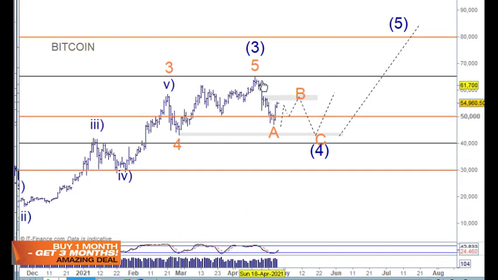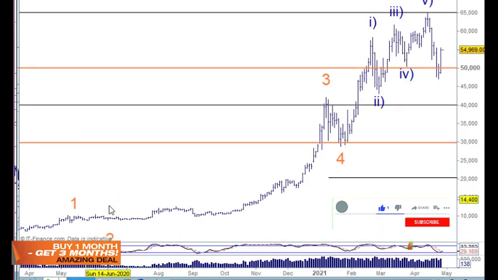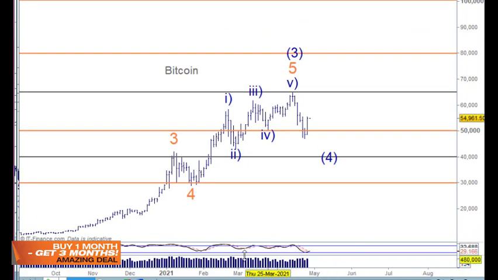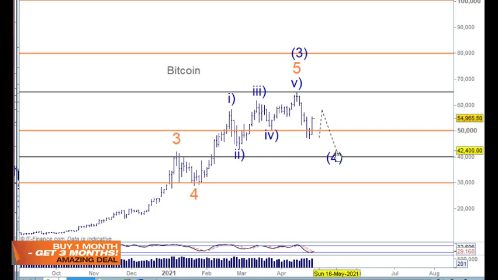Now, because this hasn't finished off very well, it's left us looking at different ways we can view this. One of those is looking at it like this, but it doesn't really make much difference in this case. If we looked at wave 3 and 4 here, and then 1 and 2 and 3, 4, 5 here, and having an ending diagonal triangle with 3 waves each, it would still leave us with this scenario coming into play here.